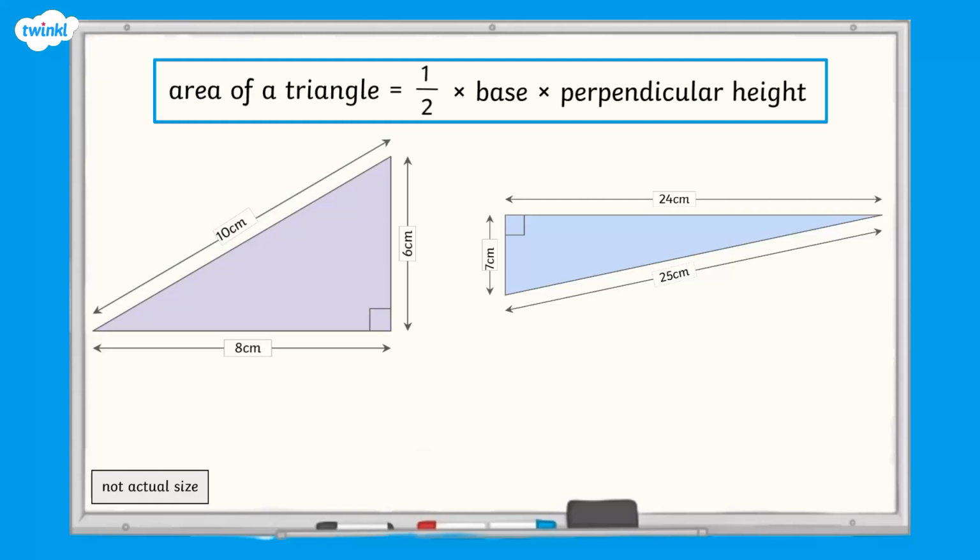If you're finding it hard to identify which sides you need to multiply, unpause and wait for the labels to appear, and then pause again to calculate the areas. Here the base and perpendicular height have been labelled. Remember, they could have been the other way around. The important thing is that they are the sides which meet to make a right angle.